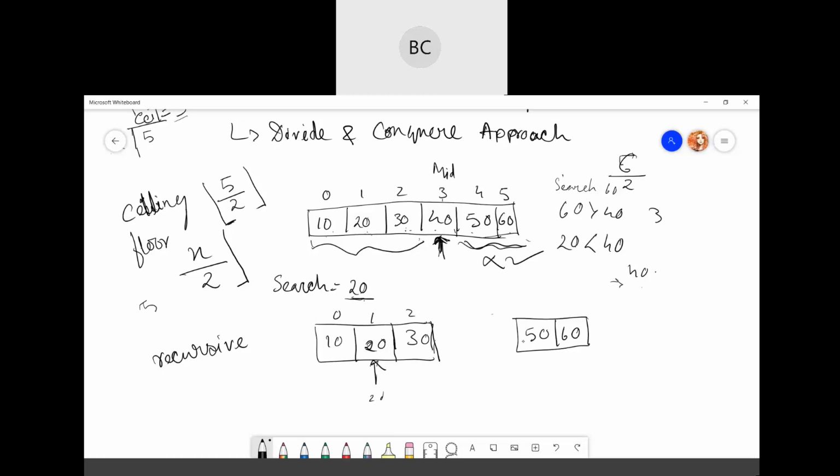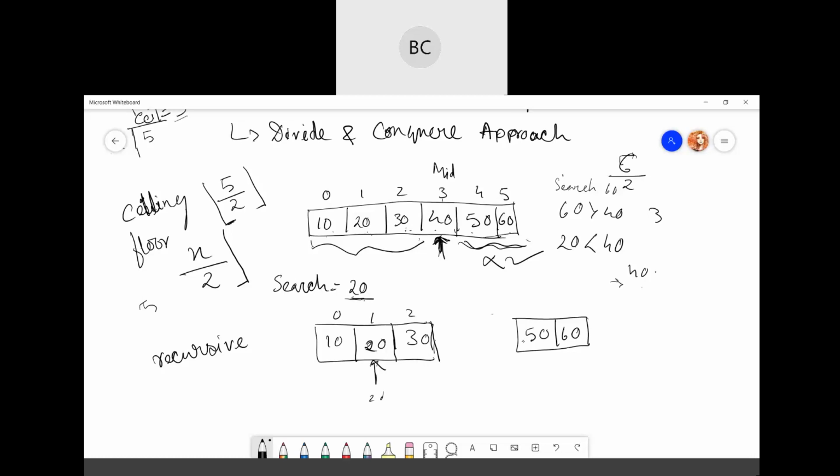So binary search is mainly useful for a large number of array elements. If you have lots of numbers stored, then it is better to use binary search because it completely disregards one half. It's interval searching. That means you can just nullify the half part. You can just compact or optimize your searching.